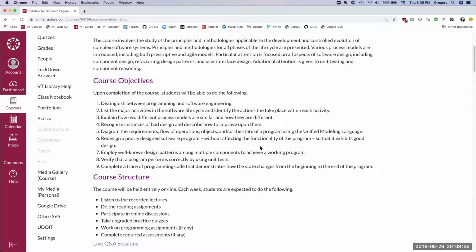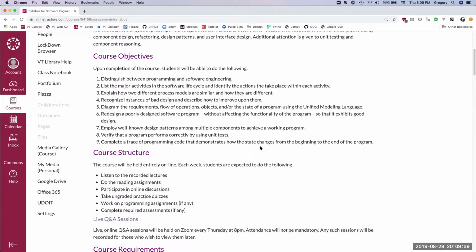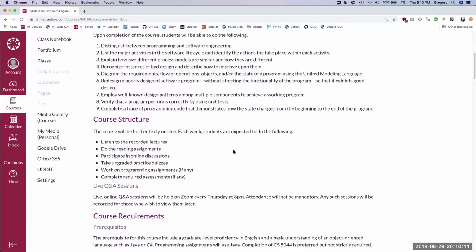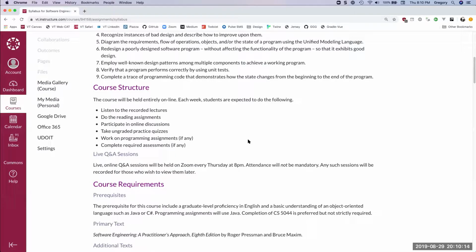The second half of the course is going to branch out a little bit. We're going to do some component design. We're going to dig into design patterns, and a lot of design in the second half of the course. And we'll also have one module that I'm not sure what it's going to be on yet. I've done functional programming, I've done formal methods in the past in that module, but we will kind of figure that out as we go.